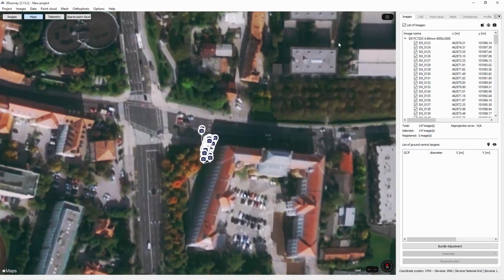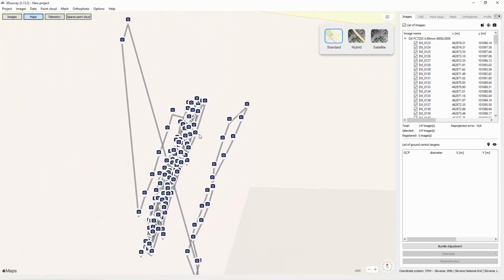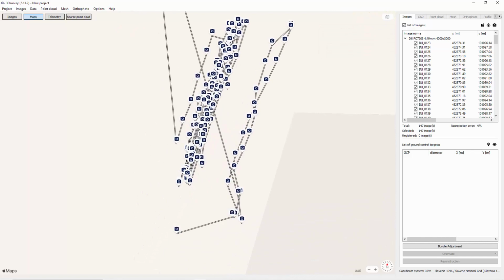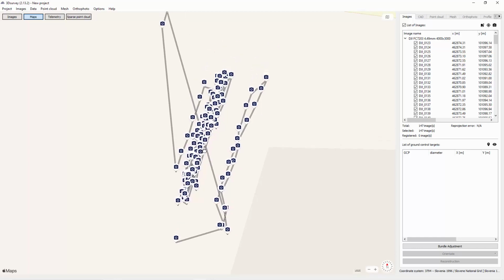This is our location on the map. If I change it here to standard mode, I can zoom in additionally. As you can see, I took most of the images from the same distance to the building and just kept flying at one height, triggering a new image every 5 seconds, then going higher, flying back, and again triggering an image every 5 seconds. I actually stopped while triggering images because in this case you get a sharper image. If you're flying and capturing images during the flight, some of the images could be blurry and so on.